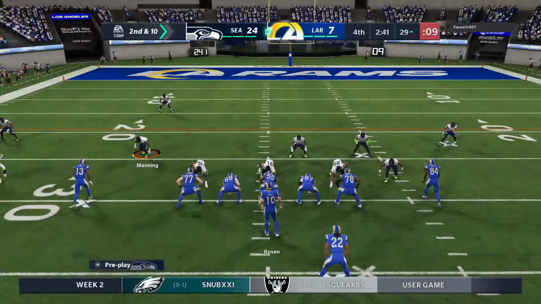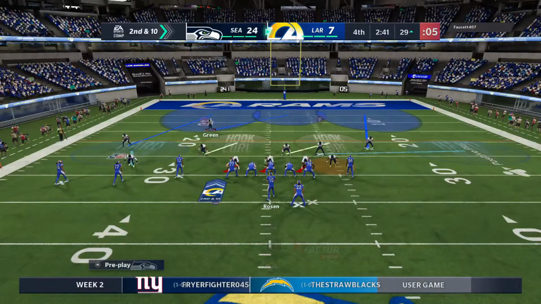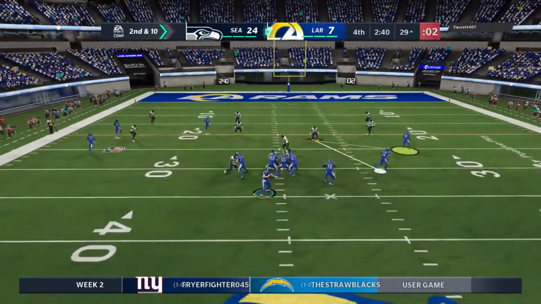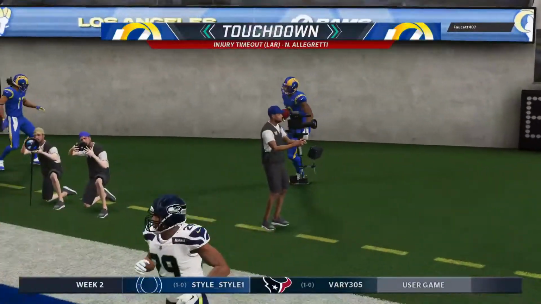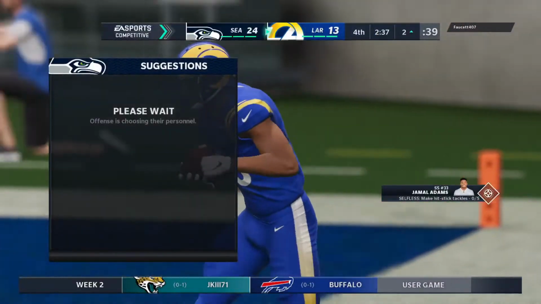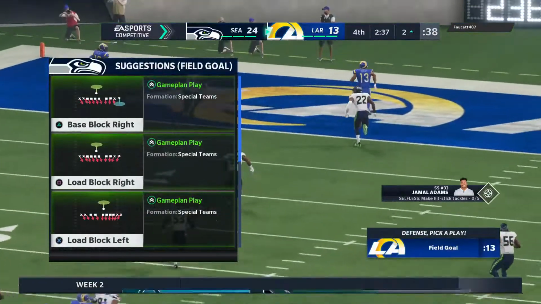Here's 2nd and 10 now from the 29. Throwing again, it's Rosen. Going for it all. And this is caught. He's got it. Touchdown, LA. Michael Thomas, 29 yards. And the Rams are able to cut into this lead.